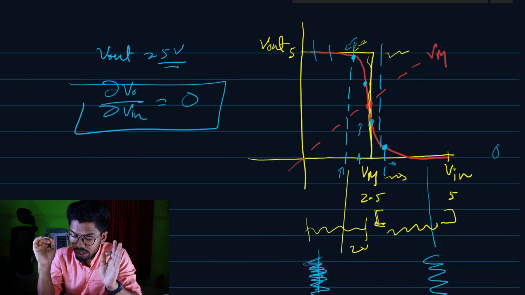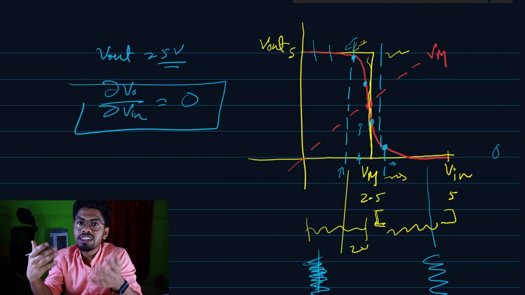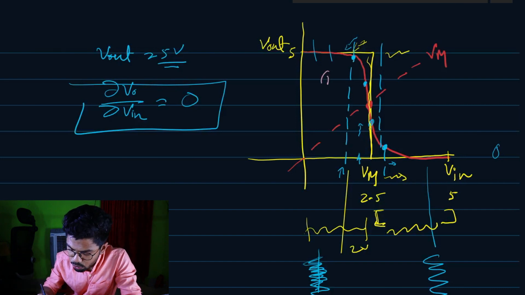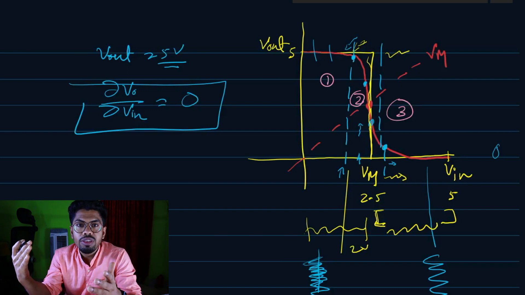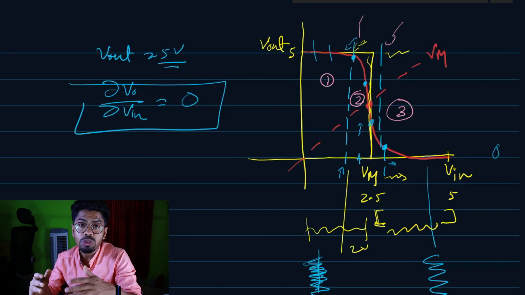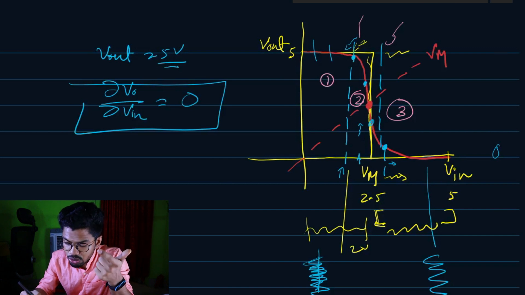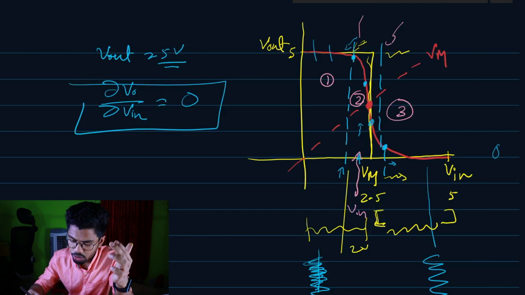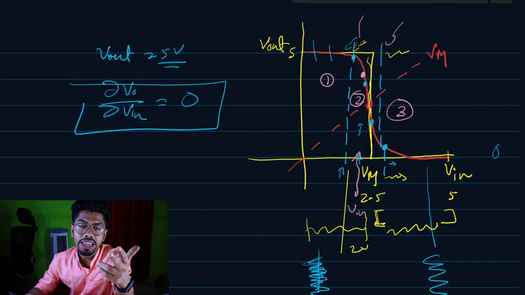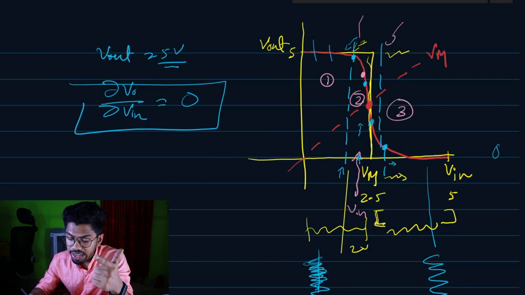We need to define the maximum input level up to which the inverter works reliably. There are three regions: region 1 and region 3 are safe; region 2 is the undetermined zone. In region 2 there is a very high gain — this is near VM. If the input is anywhere in region 2, even without noise it could land as a high or low logic, since this is the high-gain region similar to what you know from analog electronics.